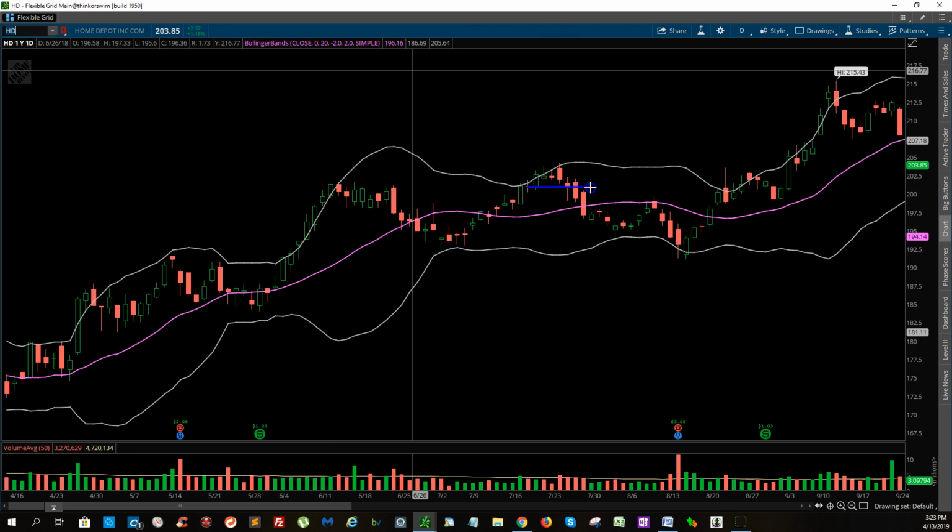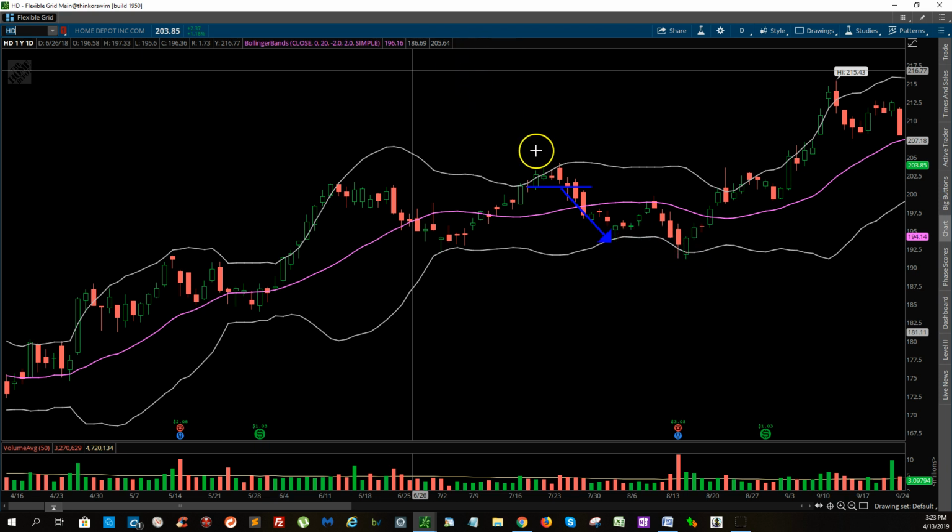Okay, so if price would have broken this line here, then I would have been very comfortable going ahead and, because once again, price came up, went outside the Bollinger Bands, started coming back down, and the minute it broke through this line here, because it went underneath this last pretty good size wide range bar, I would have been okay taking the trade and going down again to the bottom of the band, okay?